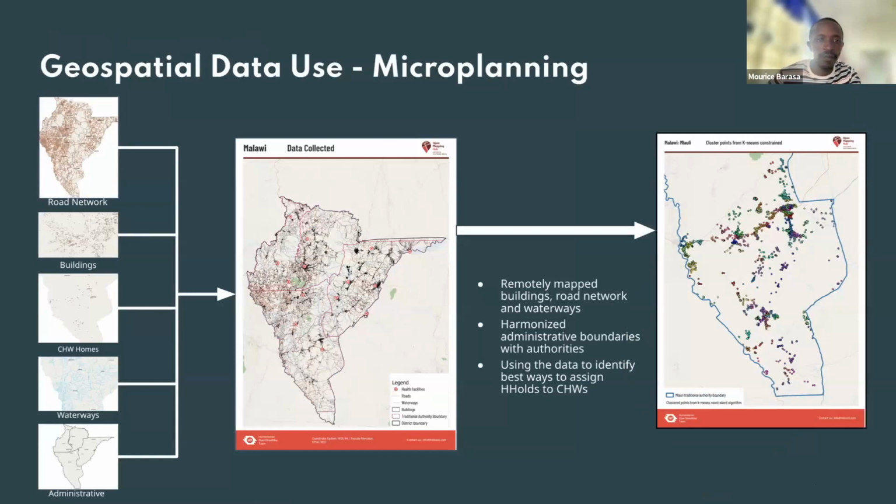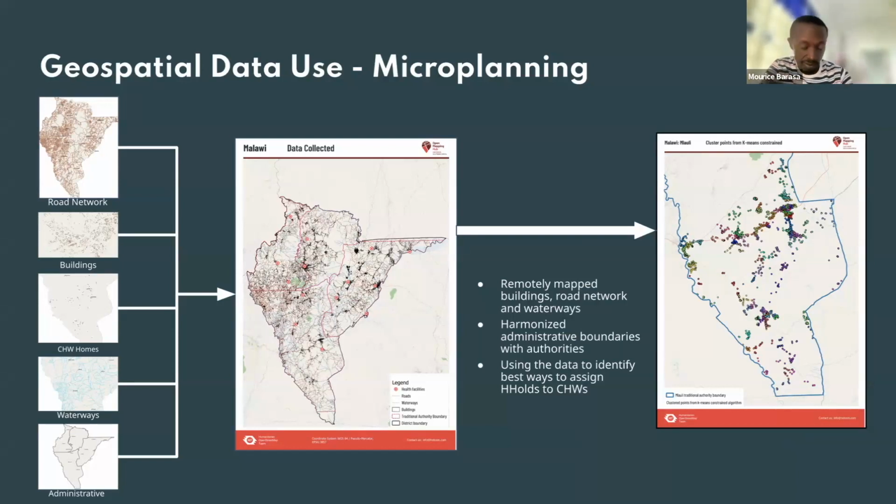So once we got more data, we layered on the road network and the CHW households, their household locations, and we were able to generate some CHW clusters.